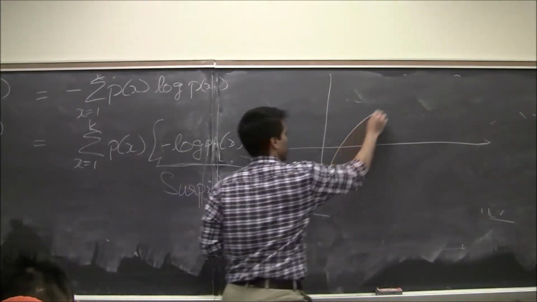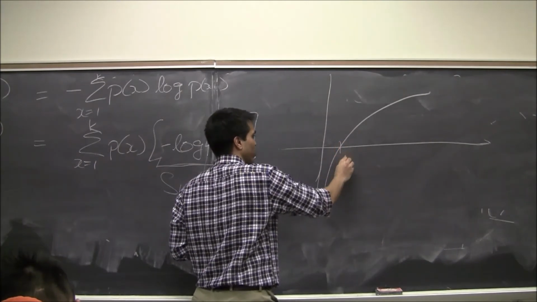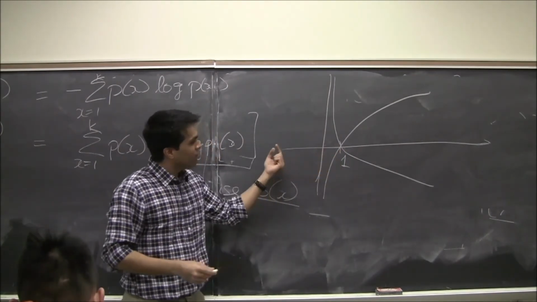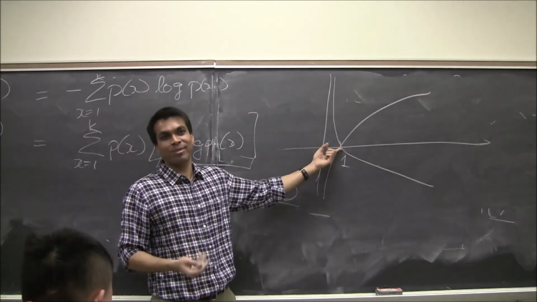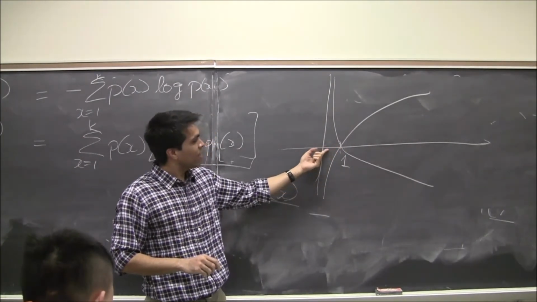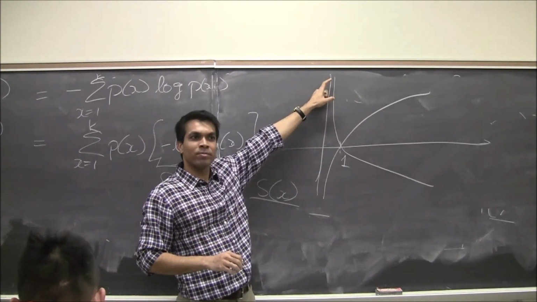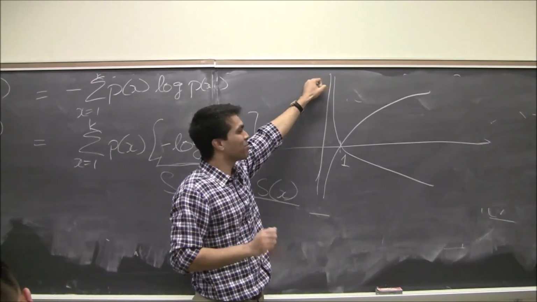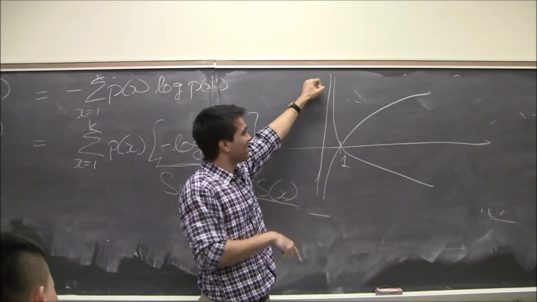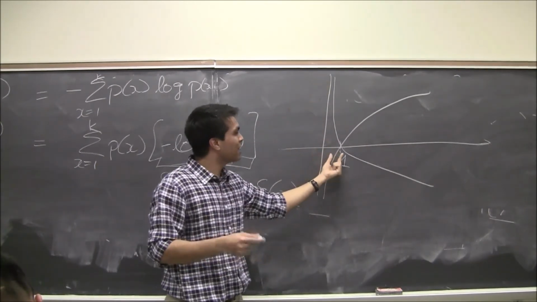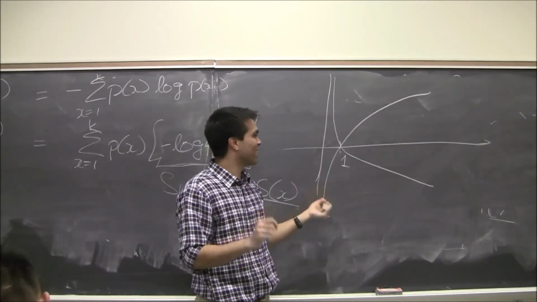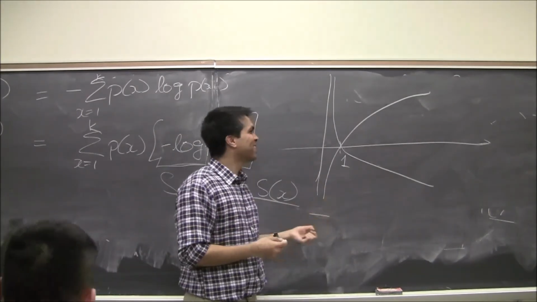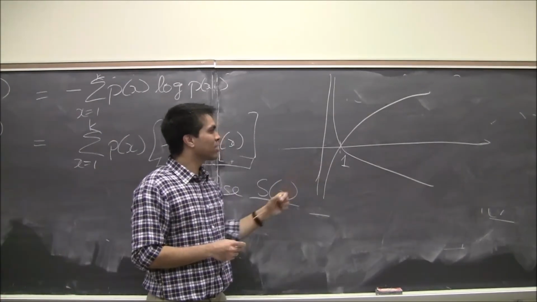Here's how the log function looks. This is what log of x is, crosses over at 1. This is minus log of x. Probabilities are always between 0 and 1. So if it's an event that always happens, you're never surprised, thankfully. If it's an event that is rarer and rarer, the amount of surprise goes up. Does that make sense? If I tell you that I won the lottery and I'm quitting Virginia Tech, you should be surprised. Perhaps not at the implication, but perhaps at the winning the lottery part. But if I tell you that there's a test next week, you should not be surprised. You should be a little bit surprised, but not that surprised, given how I've portrayed this. Okay, so it's a surprise function.